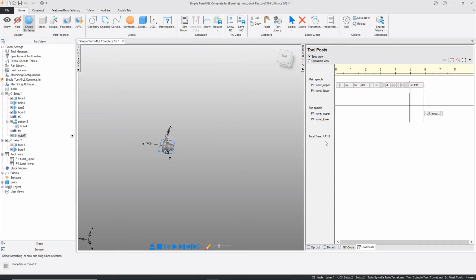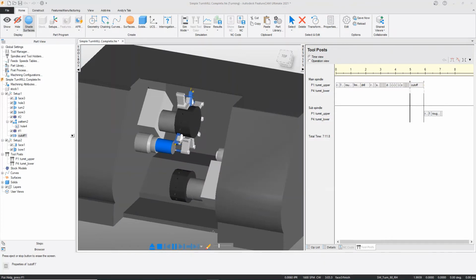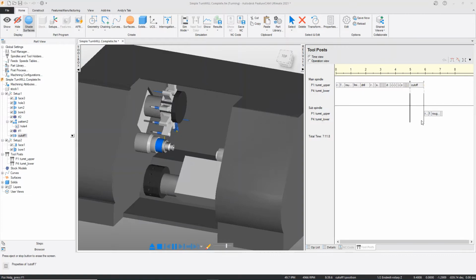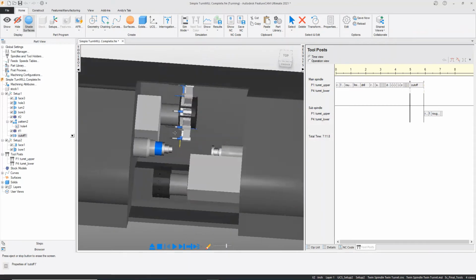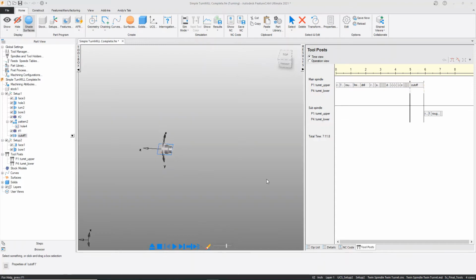The time view is showing us the runtime on the part if we are synchronized, and you can see the time currently. If I run through the simulation, you can see the process here. Notice that these processes are not aligned in the two spindles, and so with all the tooling only happening here, we're being inefficient. So what we want to do is show you how the synchronization actually works.